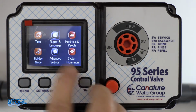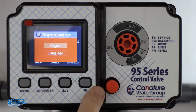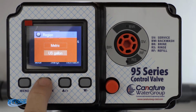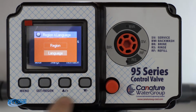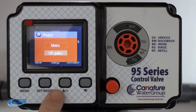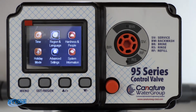If you want to go to the next one, region and language, hit set regen, region, metric, so we want to go US gallon. There again, scroll back and forth, US gallon, set, region, we're going to go to language, set, English is good. Okay, there again we'll verify our region, it's in gallons, okay, so hit the menu button again, it backs you out.